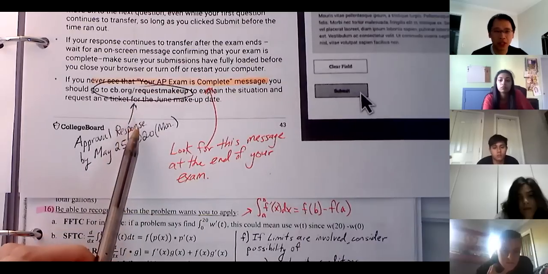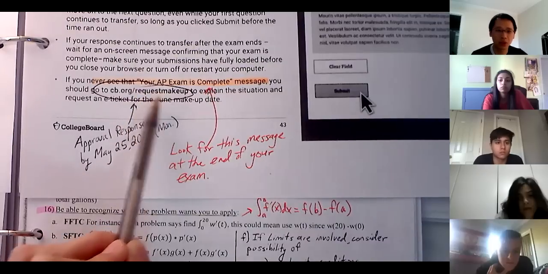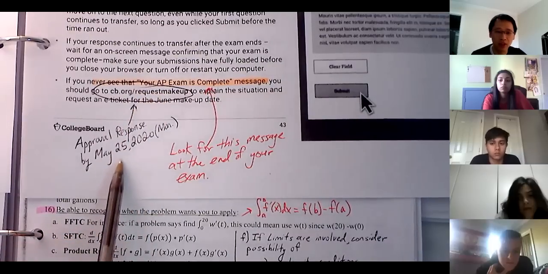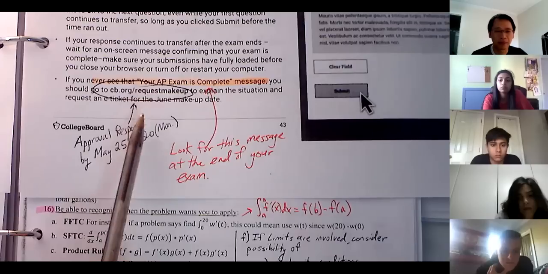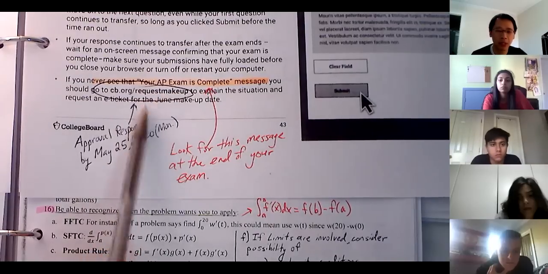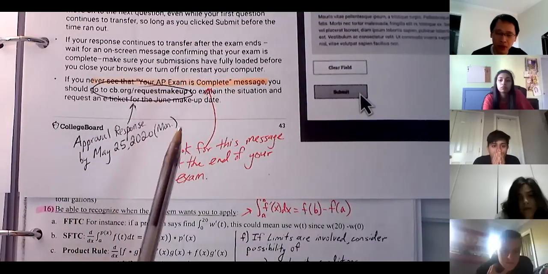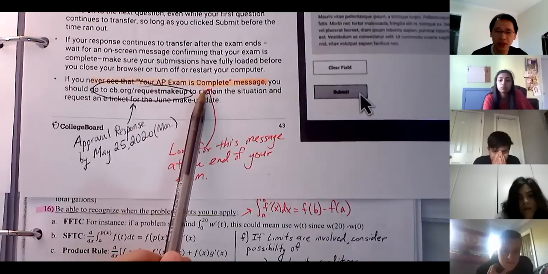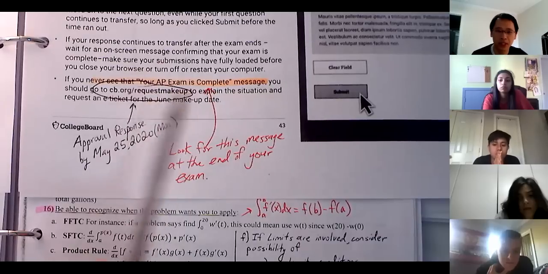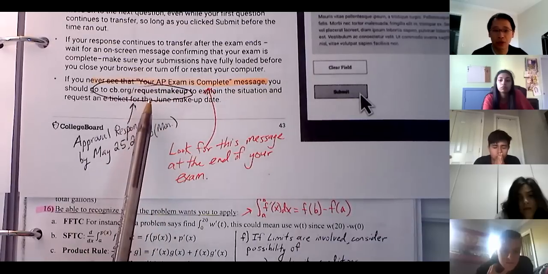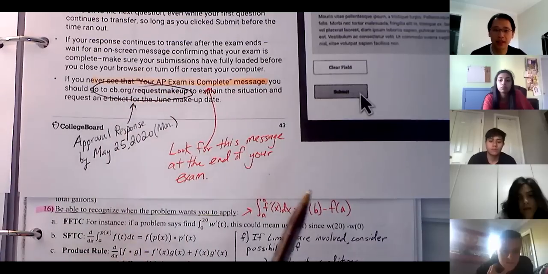And that's frustrating as well, I know, because then you're playing this waiting game. You don't know whether to continue studying and you have to wait till that May 25th date before they tell you whether you're approved or not. So, this is a bit of a worst case scenario, but I just want to give you a heads up in case that happens, right? If you're not sure whether they received your exam, go ahead and fill out that request makeup and just explain your situation and let them know, I don't know if you received it. I didn't get a confirmation. So can you respond back to me? Can I get that confirmation?